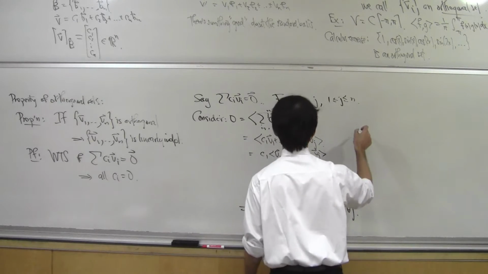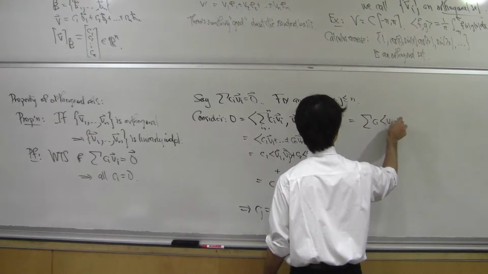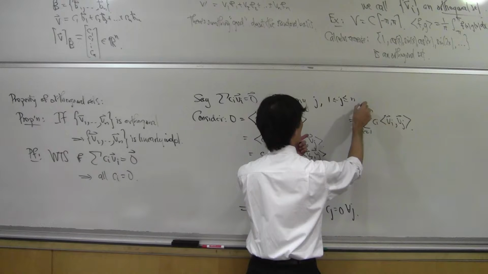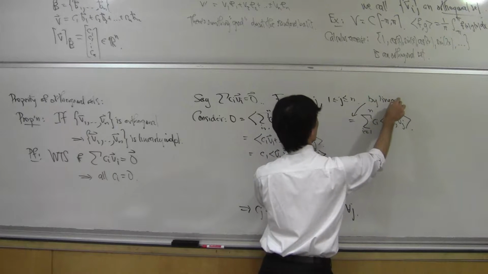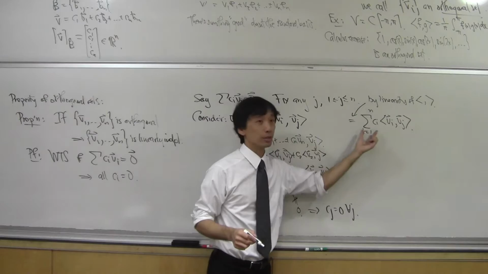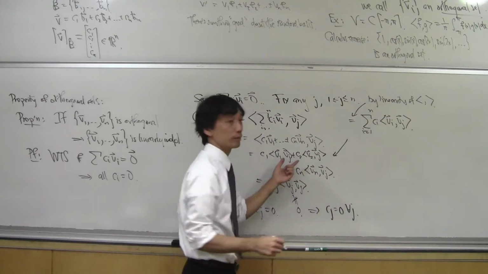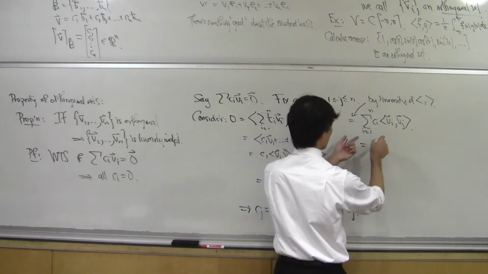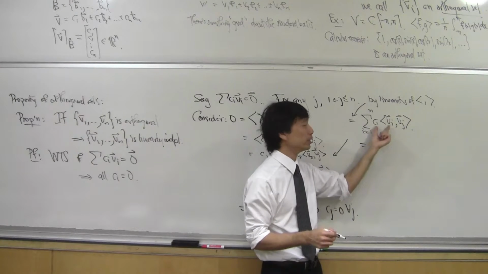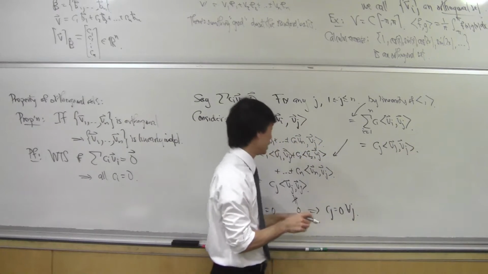Let me write this. It's actually cleaner to write this using summation notation. By linearity of the inner product, we can pull the sum and the scalar multiplication out. That's what we did here. Then as i ranges from 1 to n, at some point i is going to be equal to j, but for all other indices you get 0. So this is going to be Cj times the inner product of Vj with Vj. That's a cleaner way of writing it.